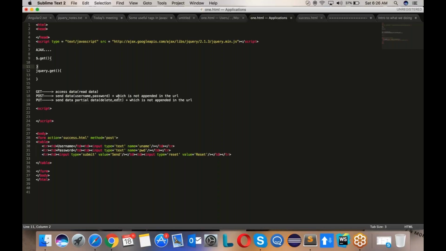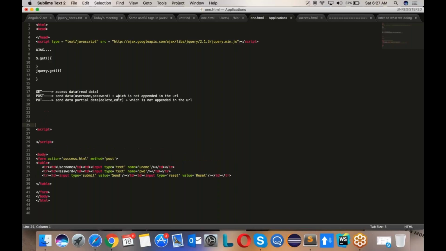Okay, so in order to understand Ajax, there is something which is built on top of Ajax. What is that? Can you guess? Is that JSON?